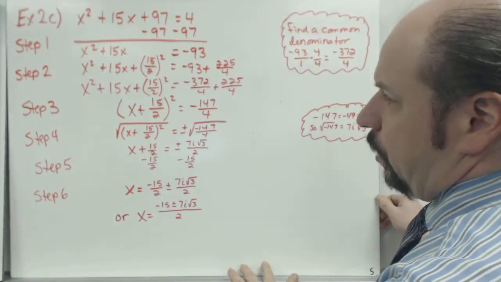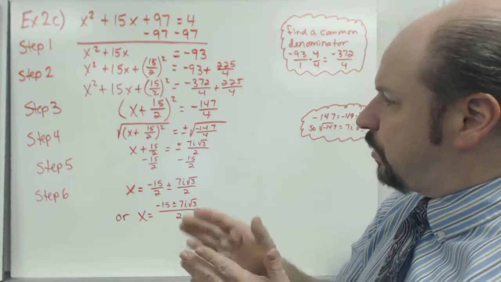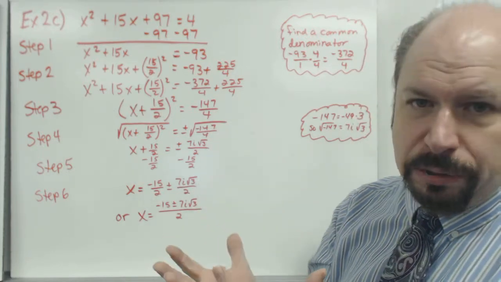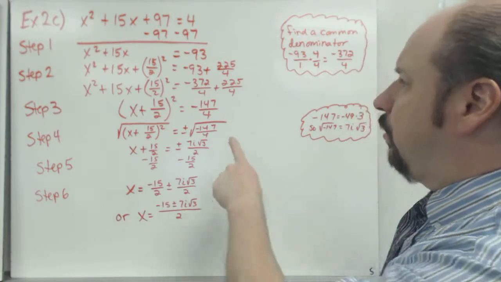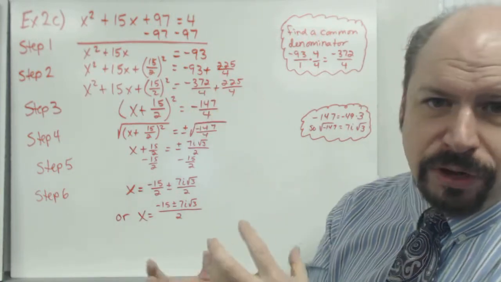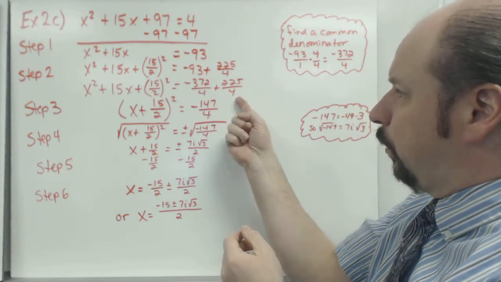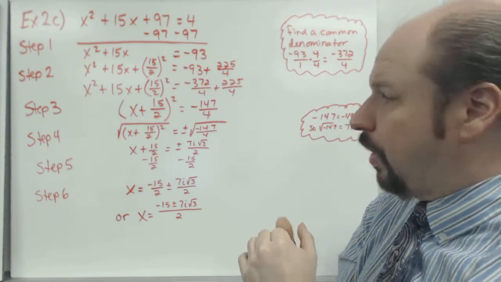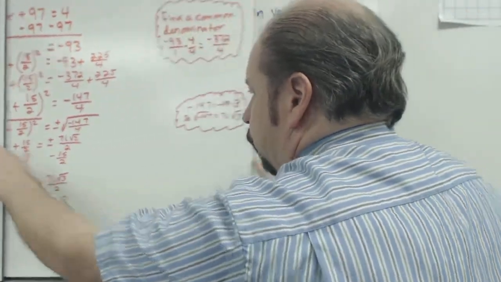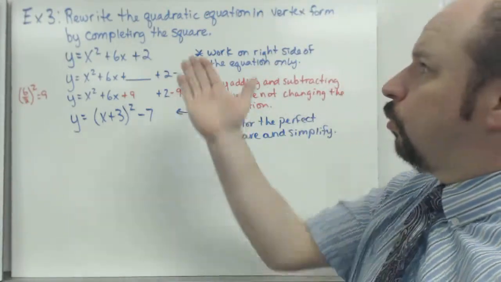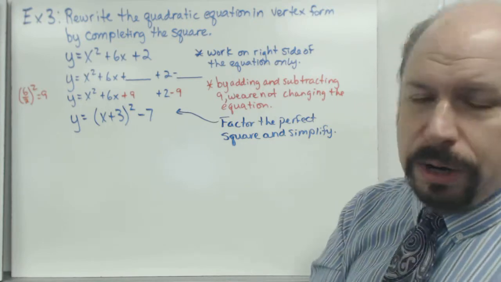That one is complete. So when completing the square, if you just follow these 6 steps, really most of them should not be too terribly difficult, even when we get into imaginary numbers. The trickiest part probably is up here, finding that common denominator, which if you just multiply top and bottom by whatever this is, you've got it. Okay, so moving on, one final example that I need to show you here, and that is rewriting a quadratic equation in vertex form by completing the square.